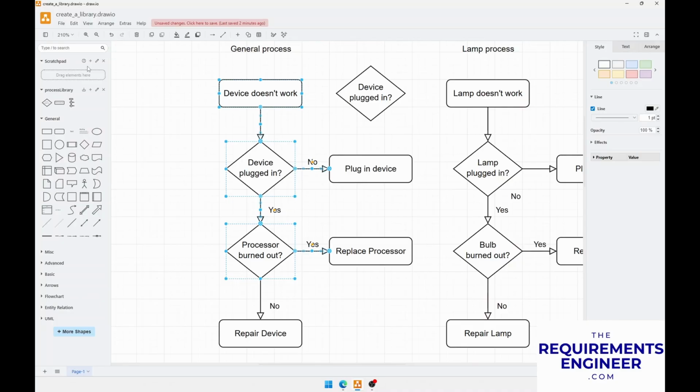When should I use this feature? I use a custom library when I repeat the same diagram elements often. For example, I can use it for IT network diagrams with routers, switches, and firewalls. I can use it for business process diagrams with standard process blocks.